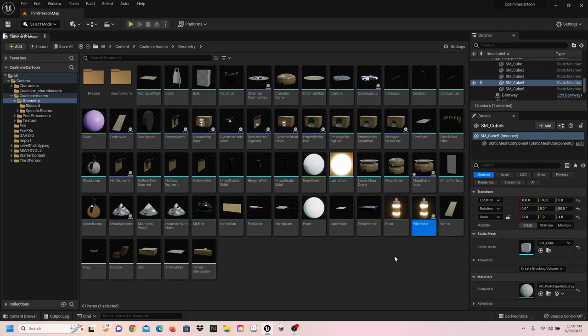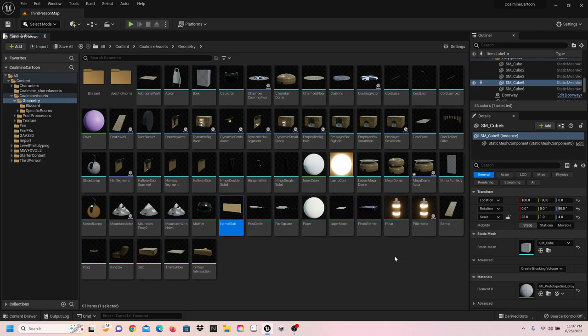Ramp is pretty simple. Pillar actor is just the pillar, but with some point lights added in. Once again, the scene doesn't like having light actually be there normally, so the way around that is to still have the cell shading on the object, but you could just add point lights instead, and that can make the object glow as well. Photo frame was used for a couple different things, just kind of replacing the photo for different uses. Paper model was used to have the resignation letter on it for the Shadow Master's room. Pan Circle and Pan Square are pans that are in Skullbreaker's room, very simple objects.